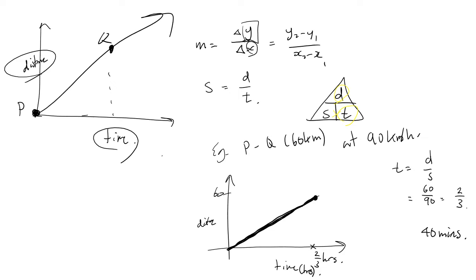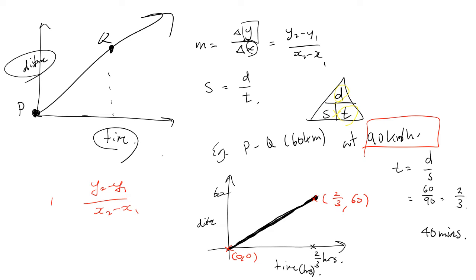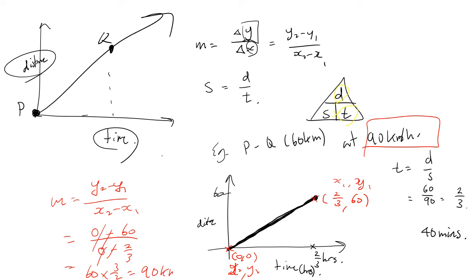Now our second part is to find the speed. I know we're given the speed here. I'm just trying to show you how to find the speed from a distance time graph. So this point here is 0, 0. This point here is 2 over 3, and 60. Now remember, the gradient formula is y2 minus y1 over x2 minus x1. So that's x1 and y1, and that's x2 and y2. So y2 minus y1 is 60 minus 0, divided by 2 over 3 minus 0. Negatives cancel out, and so our final answer would be 60 times 3 over 2, which would be 90 kilometers per hour, because our units for distance is kilometers, and our units for time is in hours.